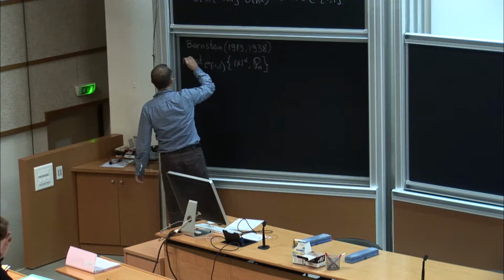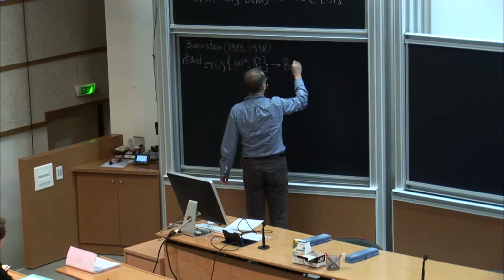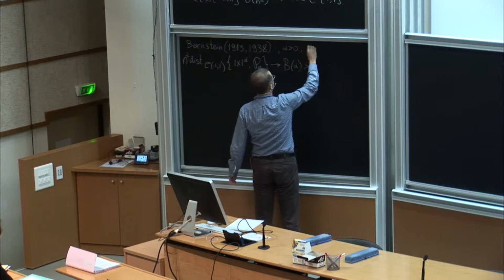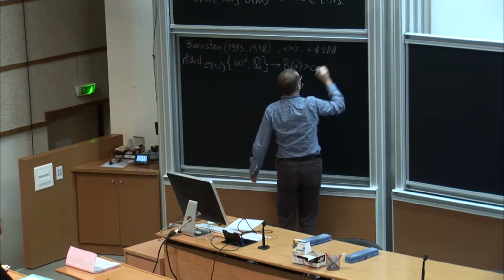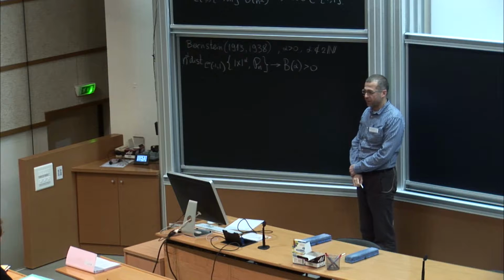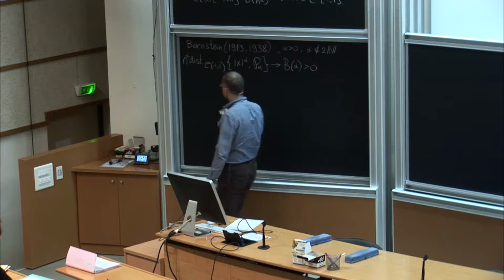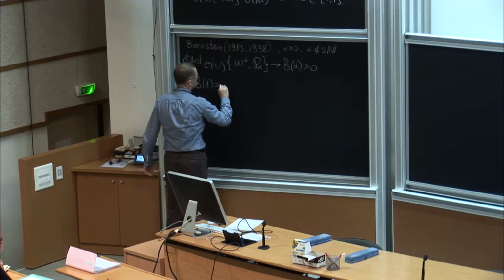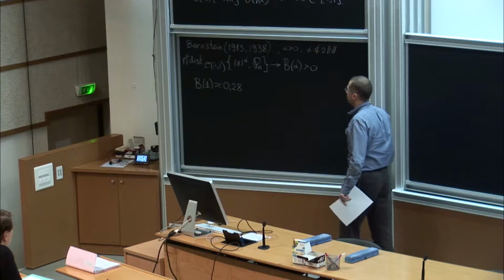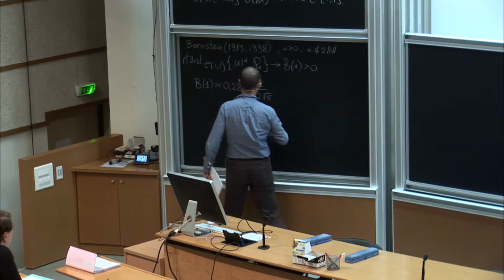So he proved the following, that the rate of approximation is precisely n to the power alpha, and there is a positive constant here, only alpha must be not an even integer, of course. For an even integer, this is a polynomial in itself, and so you get nothing interesting. So there is an interesting story related to this constant. This is called the Bernstein constant. B of 1 is approximately, let me copy it from here, 0.28, which is close to the value of 1 over 2 root pi.